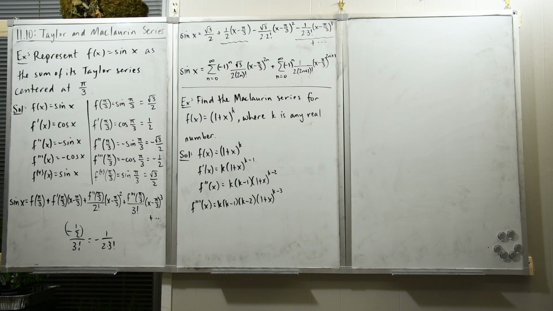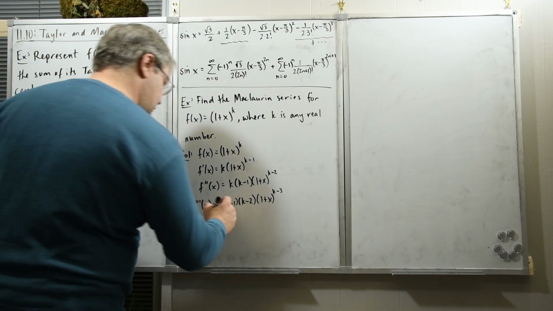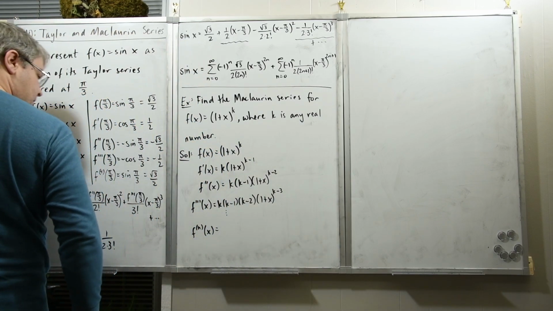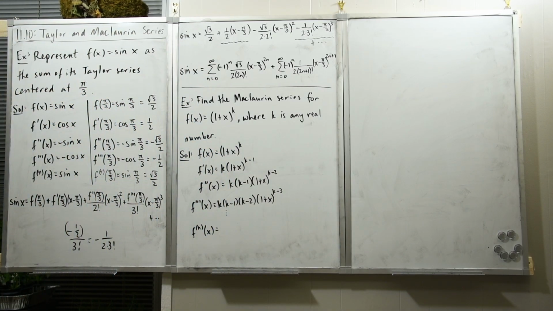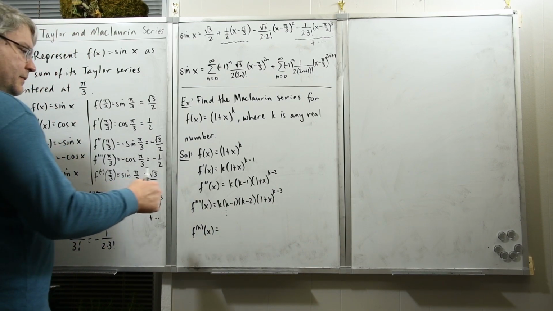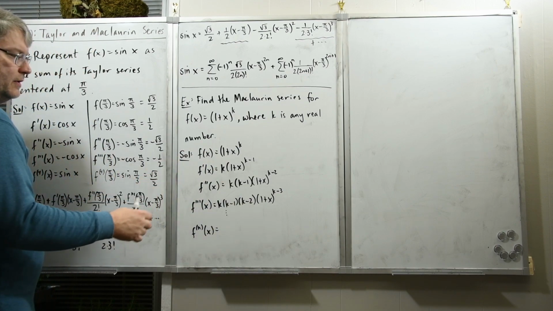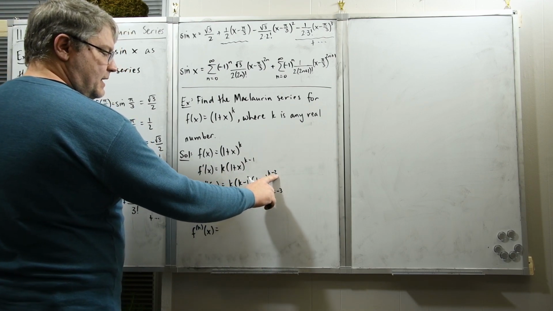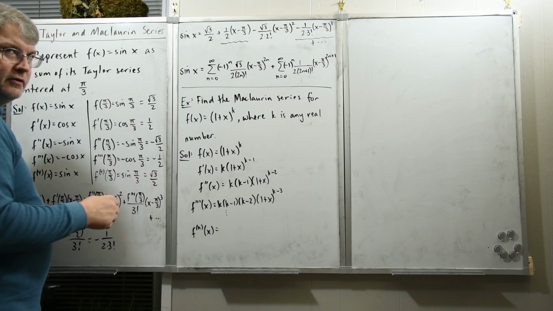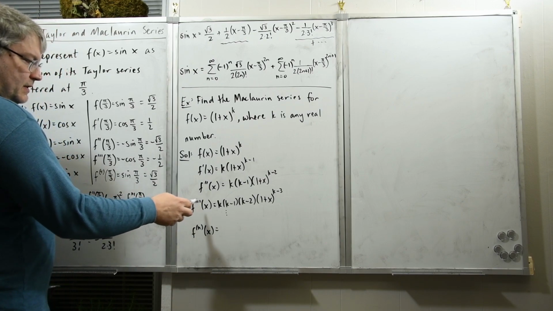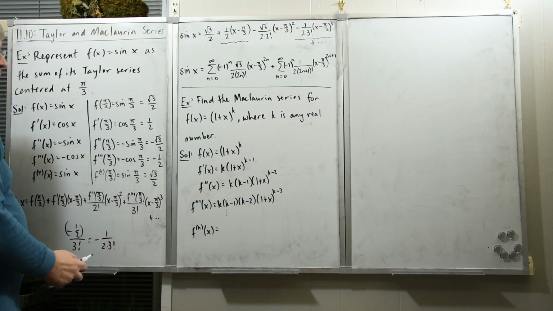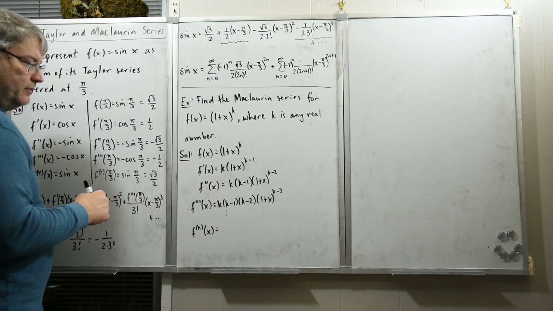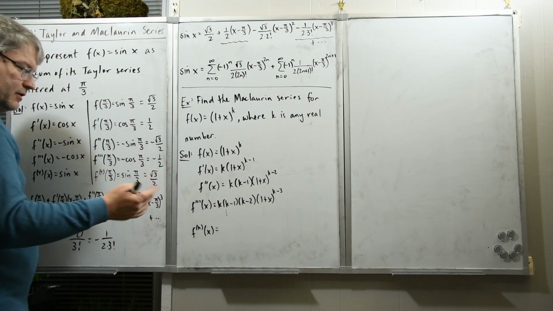And so if you think about what your nth derivative would look like in general, notice here that, let's say you take a look at f double prime of x. You get k times k minus 1 times 1 plus x raised to the k minus 2. So the number being subtracted from k in the exponent matches up with the order of the derivative. Second derivative, k minus 2. Same kind of thing happens here. Third derivative, k minus 3. Now the factors that you're multiplying by out here, you get a k minus 1 for the second derivative, and k times k minus 1 times k minus 2 for the third derivative.